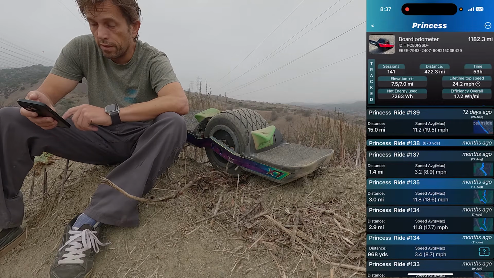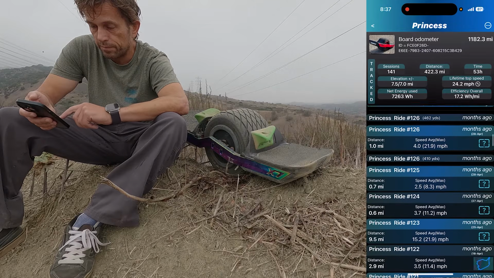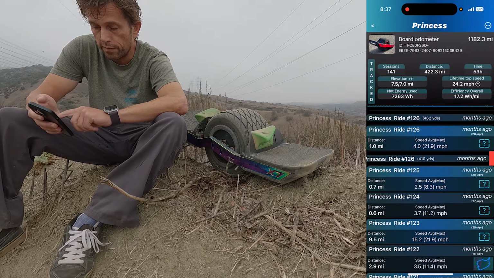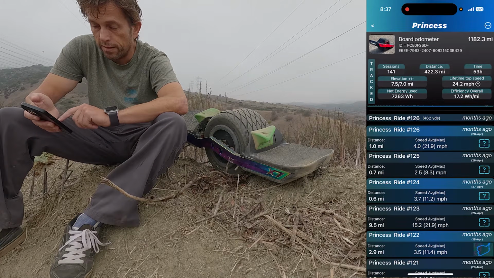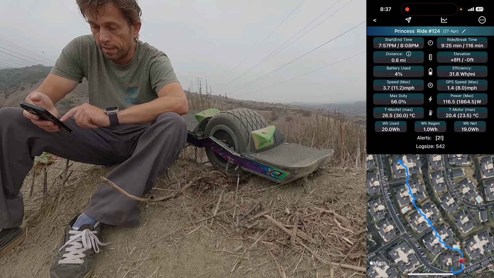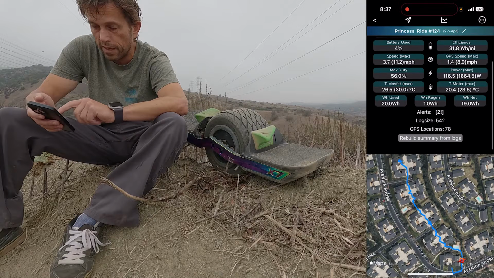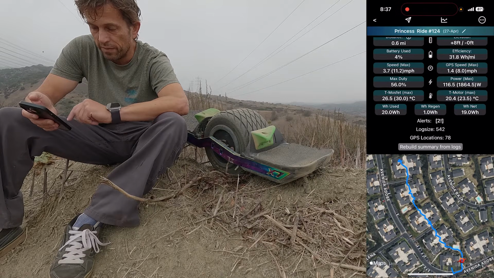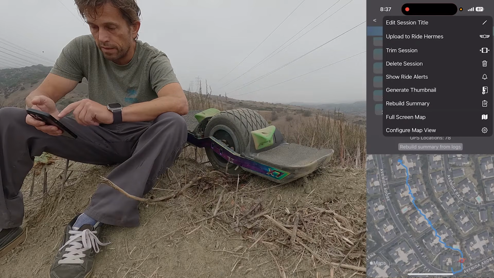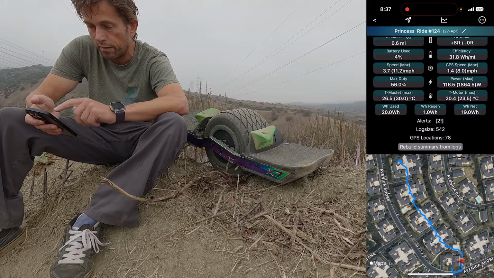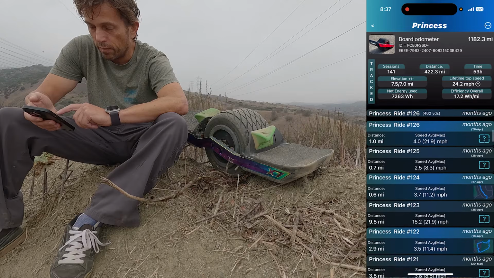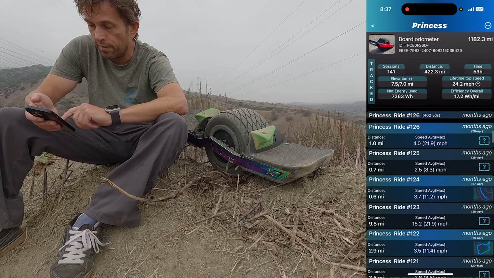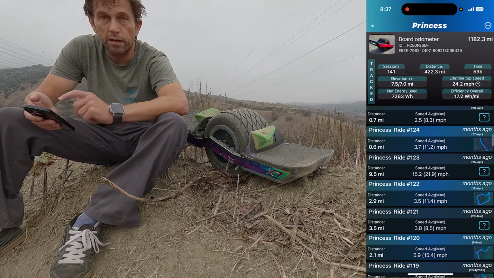Also, if you want to get rid of one of your rides, you can just swipe over like this and then it'll be deleted. For rides that don't have a lot of GPS data, a thumbnail will not be automatically generated because it just doesn't make a lot of sense. But you can go into the menu here of the ride and just say generate thumbnail, and then it'll make one anyway. So now that one shows up. But I don't know, maybe I will start generating thumbnails for all of them because it doesn't seem like it's a big overhead.